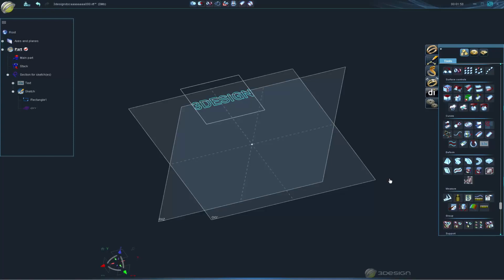Just like your other deform tools, complex solid objects that are created in 3DESIGN are not so easy to deform, but you can definitely use it on basic shapes, things that haven't been Boolean, just like your other deform tools. So we'll come back to that. I'll show you some examples of that. I plan on covering that fully in the next webinar, so I can show you how to actually create those rigs and do a lot more with it.